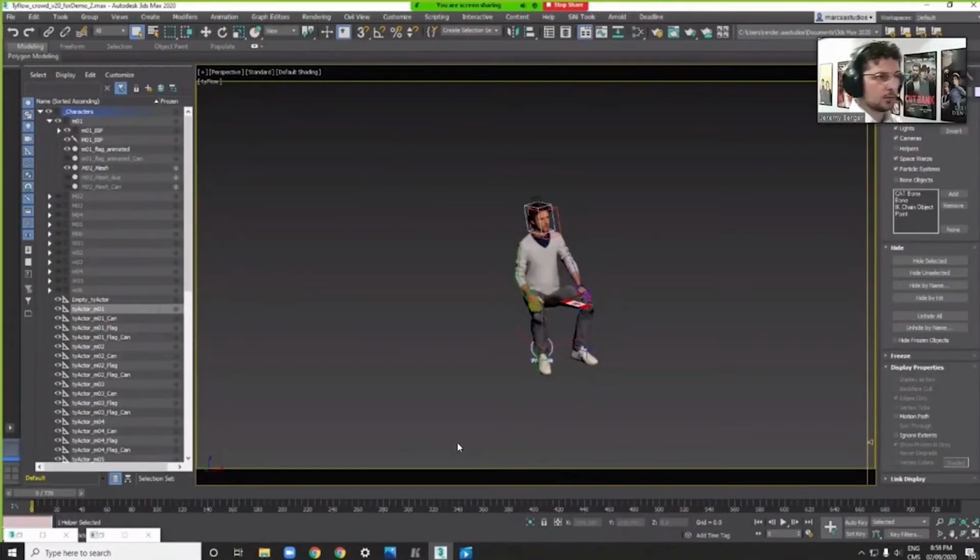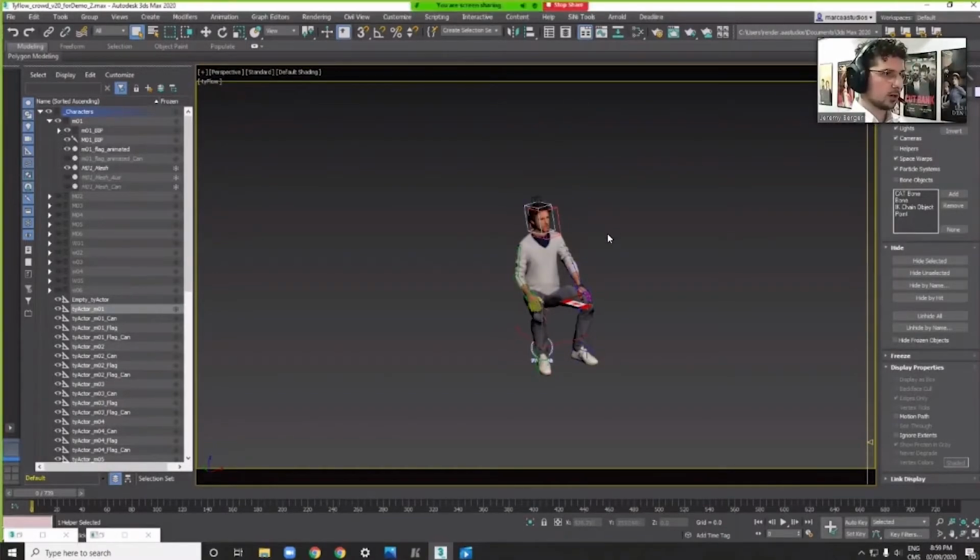So for all of you that don't know what TyFlow is, I'm pretty sure you all know, but for those that aren't familiar with it, it's a free particle plugin for 3ds Max. It was made by the talented Tyson Ibele. He updates it really regularly, and it's an awesome little program that, since it's free, it's amazing. Just for those of you that didn't use it yet, I definitely recommend you to try it.